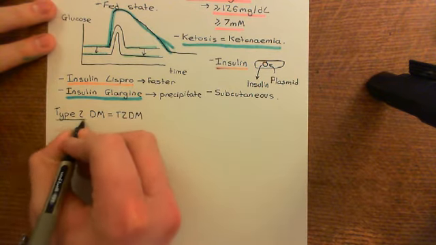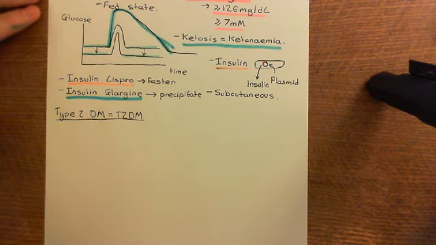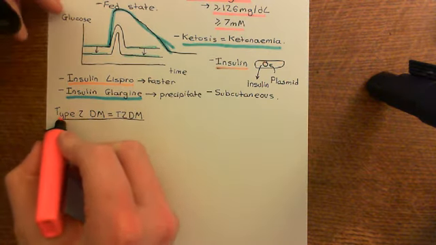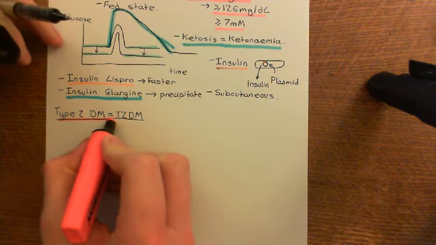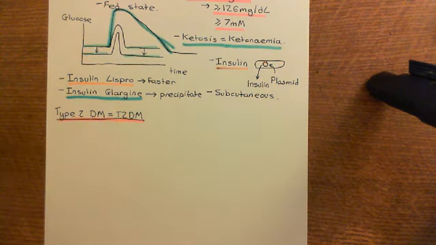I should have said that type 1 diabetes mellitus is generally seen in people under the age of 20. It can be seen developing in people older than that, but it is generally a disease that affects children and also adolescents. It's the main form of diabetes mellitus that affects people under 20. Although due to the rise in obesity, we are now starting to see type 2 diabetes in people under 20, but previously type 2 diabetes was reserved to adults.